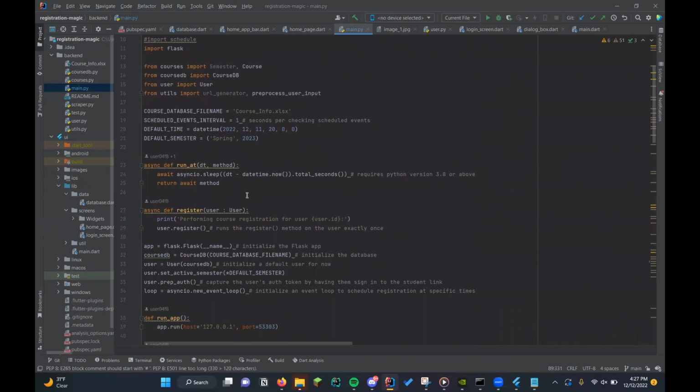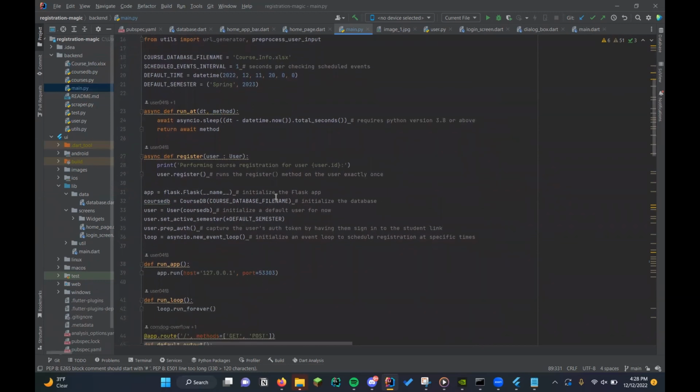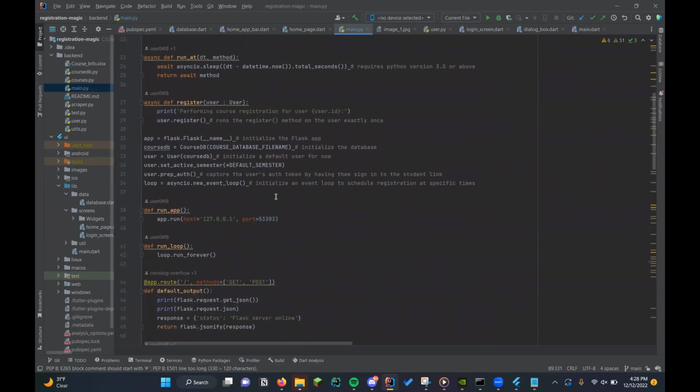Once we define all the parameters, the semester, and the courses within the semesters, we simply go through and generate the URLs, or rather URIs, necessary to send directly to Student Link to get our registration going. The only other thing, a little tidbit, is that you also need to capture the auth tokens so the person signed in, and you do that when you run the backend server as soon as it's open. So that's essentially what there is to it.